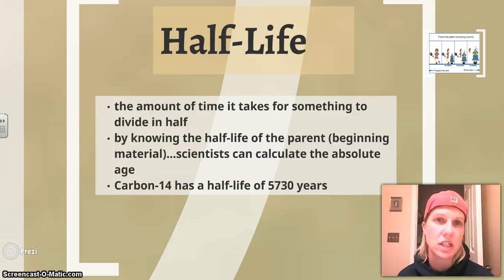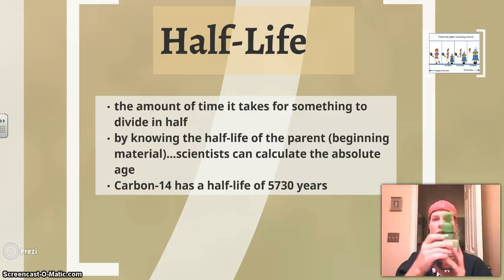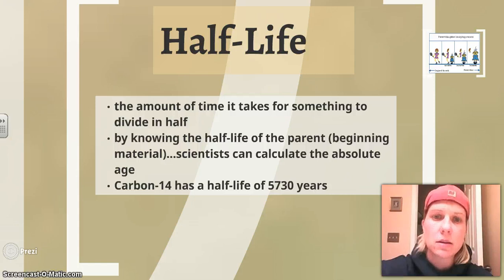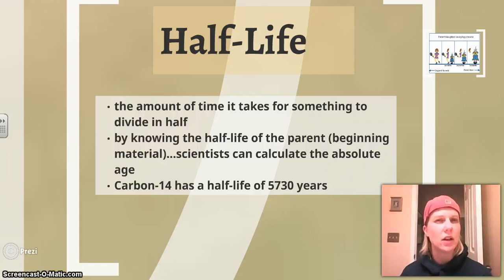An example is carbon-14 has a half-life of 5,730 years, which means if I start off with, let's say this is my rock, my nice little soap bottle, this amount, and I start here, and I come back 5,730 years, there should be half of this bottle. That's what it basically means. You will be given half-lives. You're not expected to memorize half-lives. Carbon-14 is only kind of important to us because it is something that we have carbon in, so you're going to see carbon-14 dating used in fossils, and we're going to get to fossils in the next section.